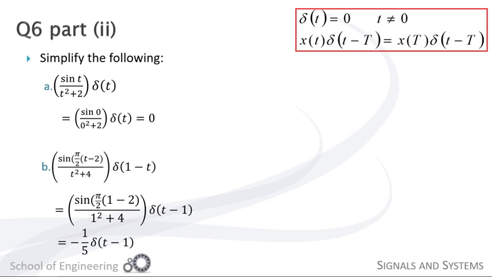But I still have to put the delta, though. If I just put minus 1.5, that is wrong, because minus 1.5 is a constant over all time. I'm saying 1.5 at that point. So minus 1.5 delta t minus 1. So I've swapped it around from 1 minus t to t minus 1, which is a more standard form. Does that make sense? All right?